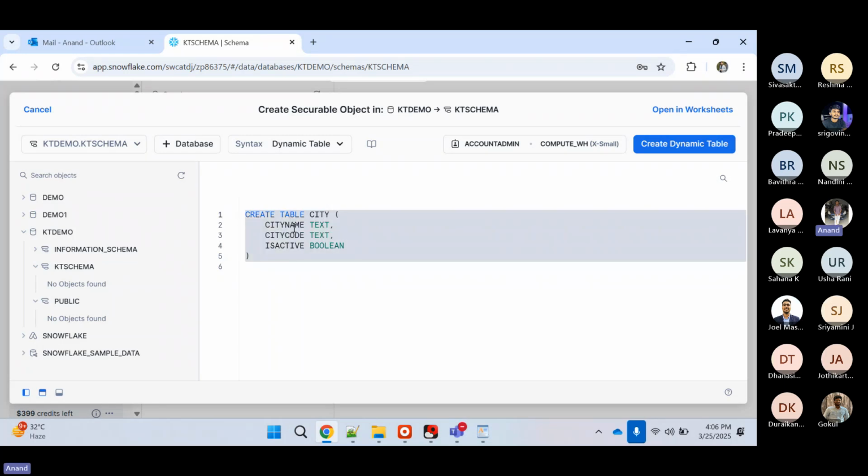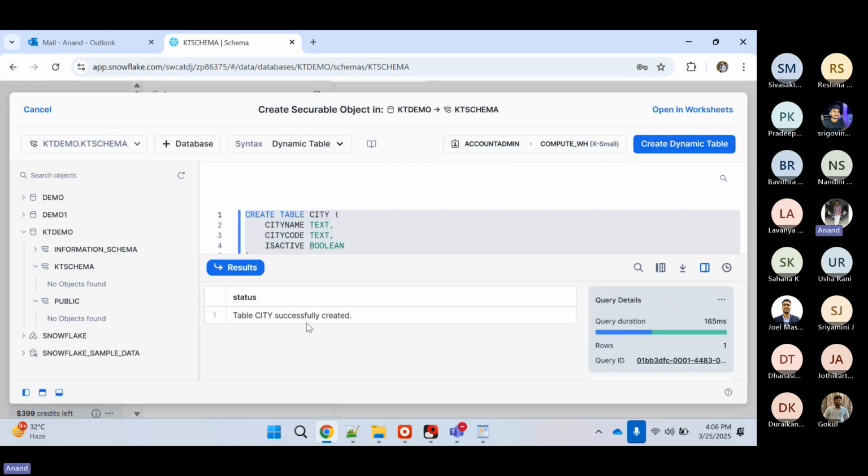I'm creating the table called city with the fields city name, city code, and is active. Now the table has been created successfully, so we can insert data into it.